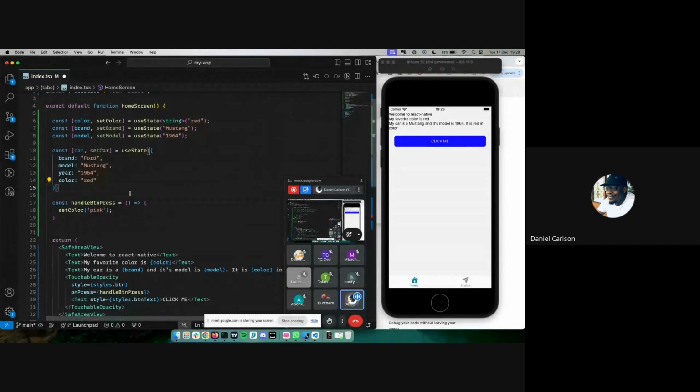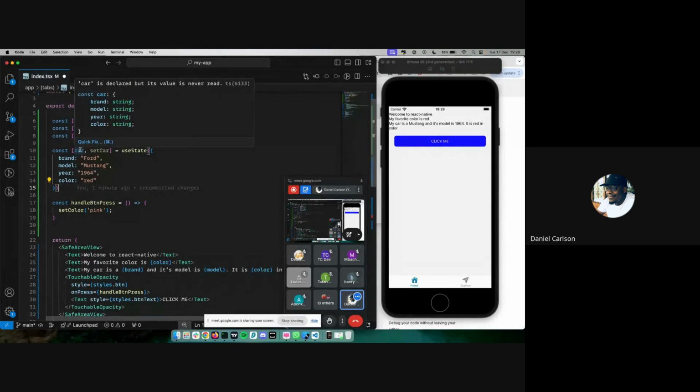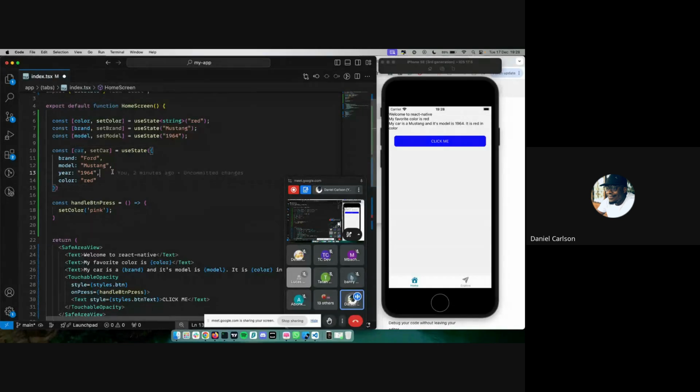So in this case, we have one object that we are passing to useState, and we are saying that, okay, we are keeping track of a whole object, and that object is a car object, and the car object has as attributes brand, model, year, and color. If you hover over this, you see that it shows that the car is an object with attributes brand, model, year, and color, as opposed to when we hover over the model, for example, it just tells us that it's a string.